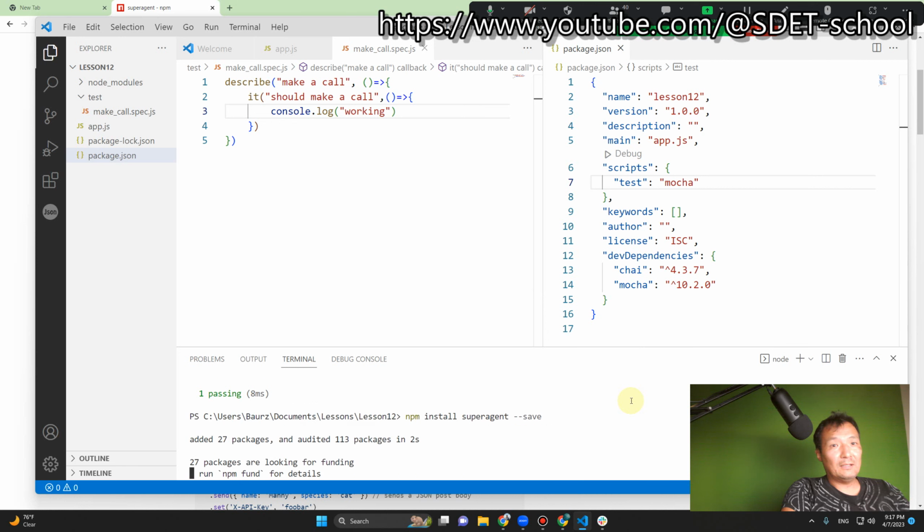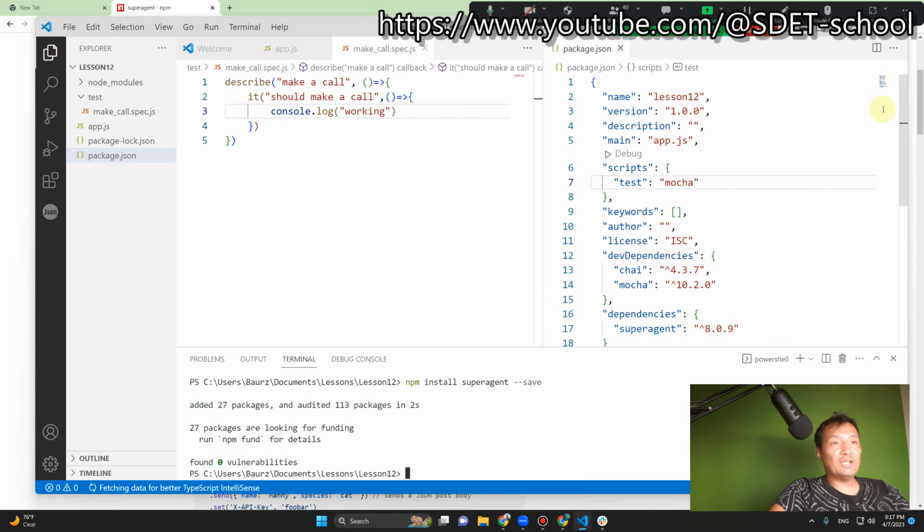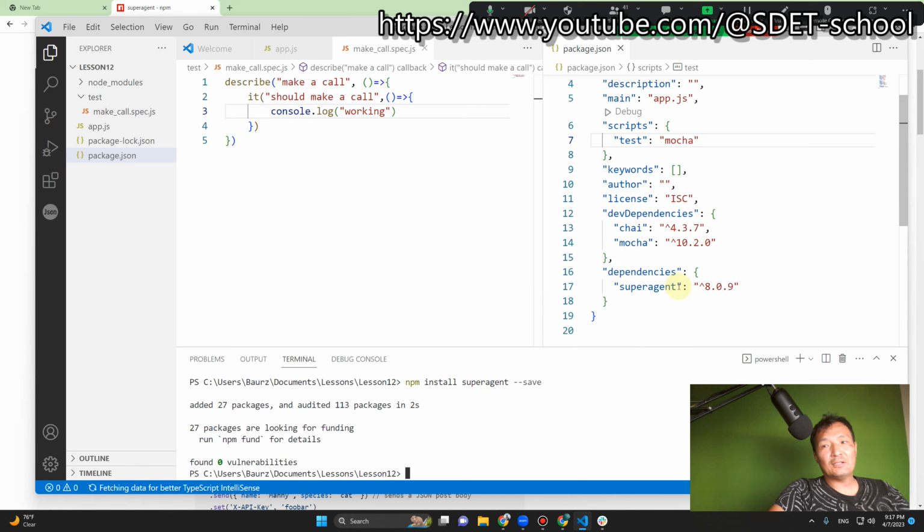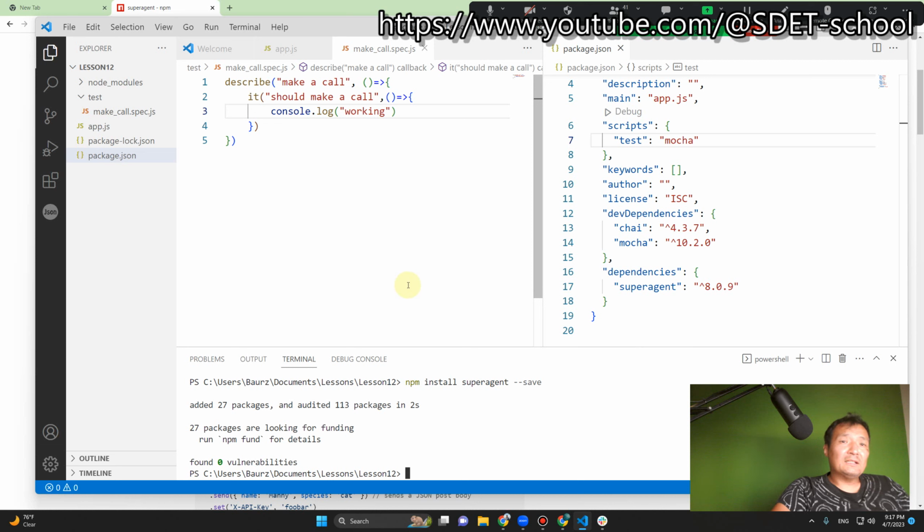So we're making the installation. You see I have Superagent added to my dependencies. Good. We added a library which can make HTTP calls. Now let's understand a little bit about HTTP calls.